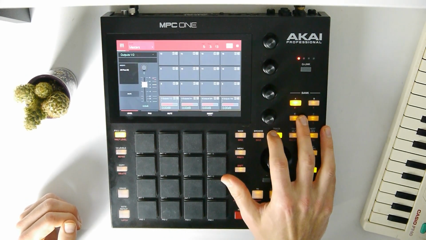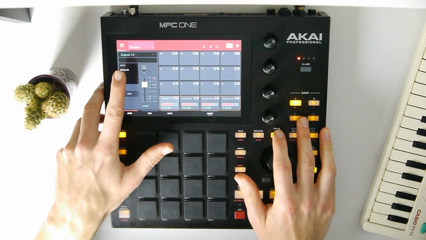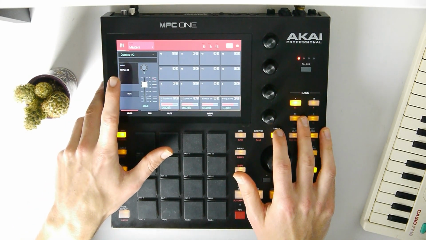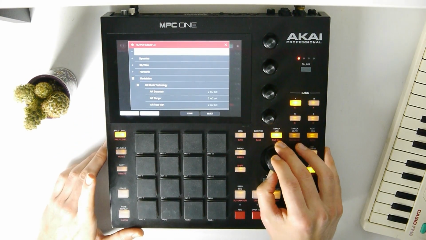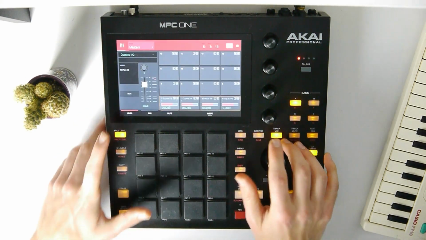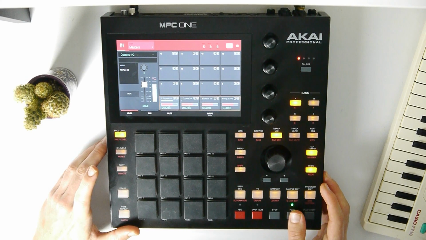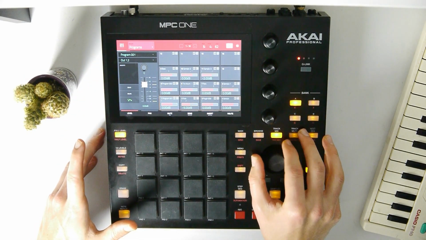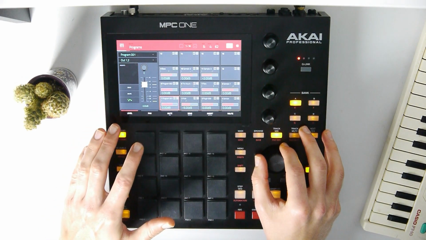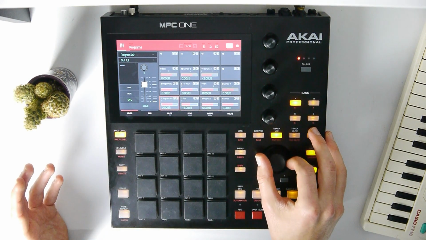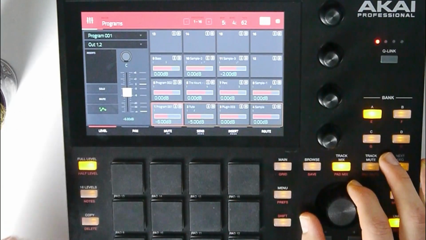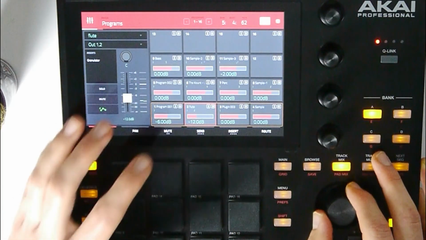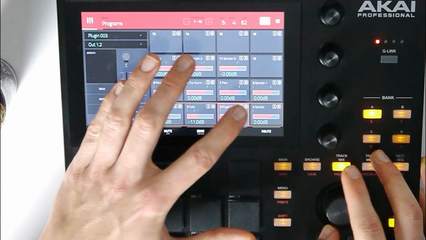And now let's go to master, and we already added some EQ. So now let's first look at the level. It's too high. Let's go to programs. Let's just lower the levels of those programs. Six dB.